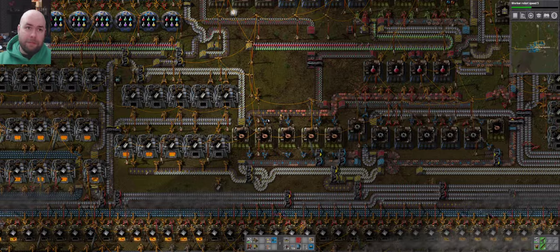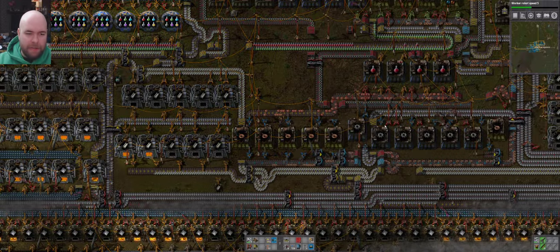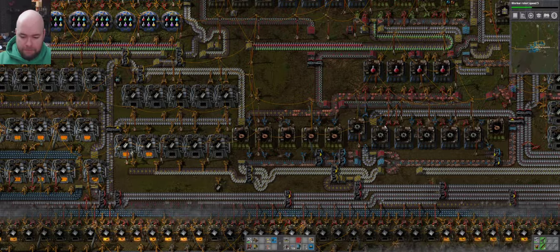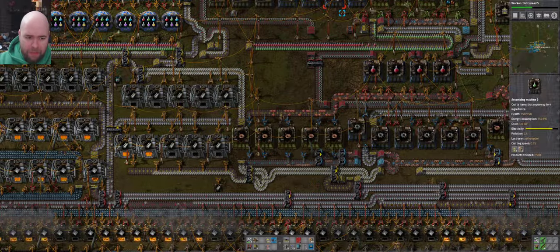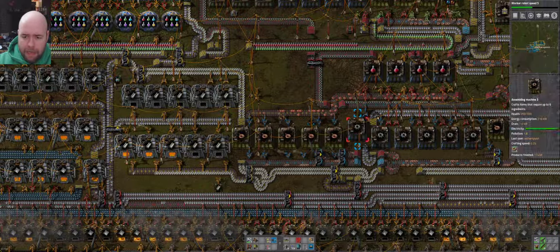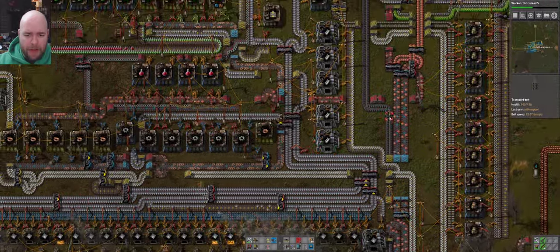This is what's referred to in the Factorio community as spaghetti. It's because this factory kind of grew organically, and while I've refactored a couple of things, sorry, that was me sliding my keyboard, I haven't been able to refactor everything because I don't want to. This looks pretty-ish. Anyway, all right, let's follow the copper coil route.